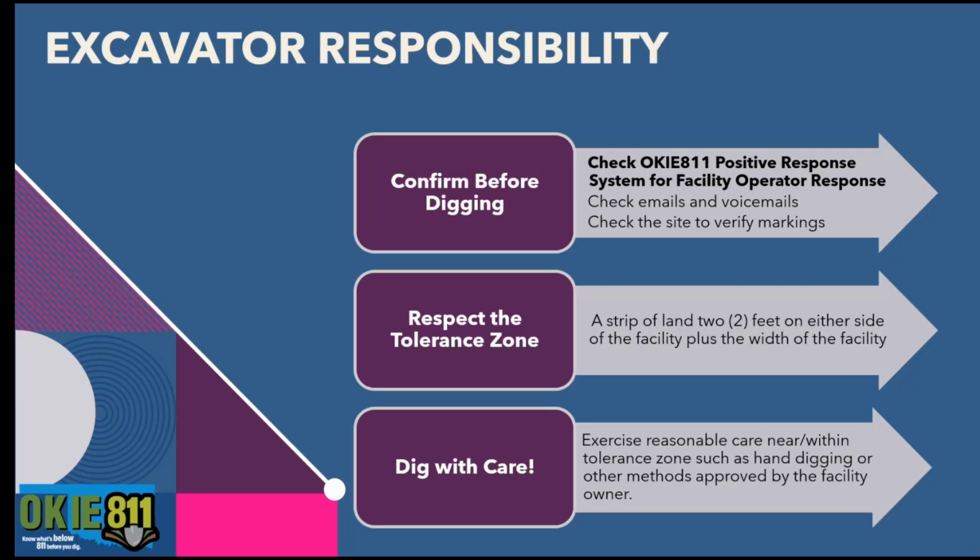And then you'll respect the tolerance zone. The tolerance zone is a strip of land that is 2 feet on either side of the facility, plus the width of the facility. And you'll want to dig with care. Exercise reasonable care near or within that tolerance zone, hand dig or other methods approved by the facility owner.